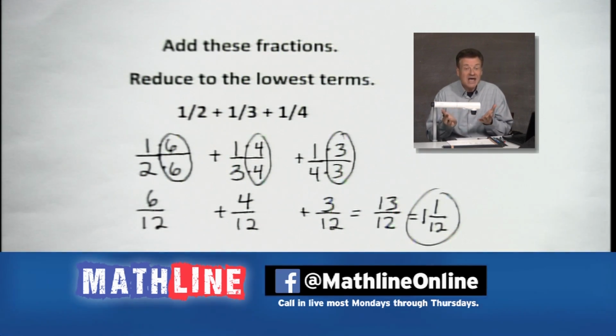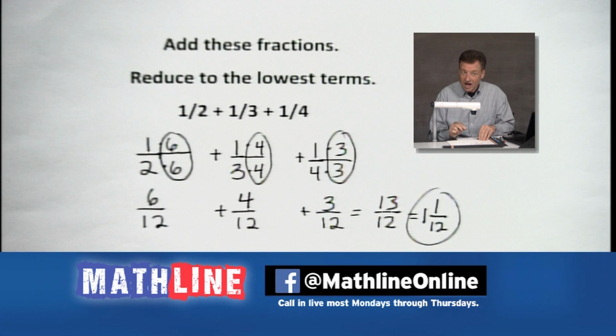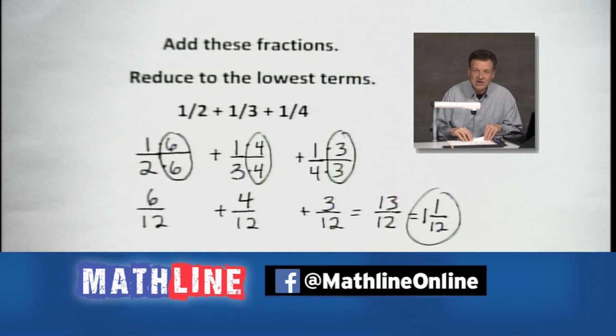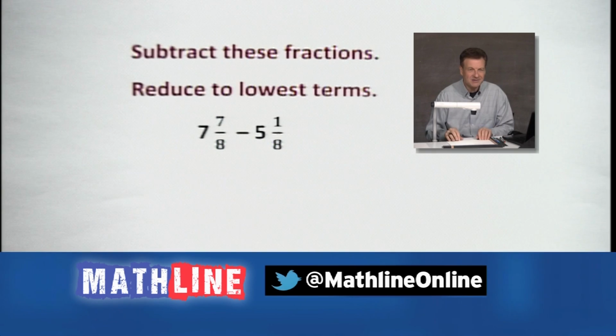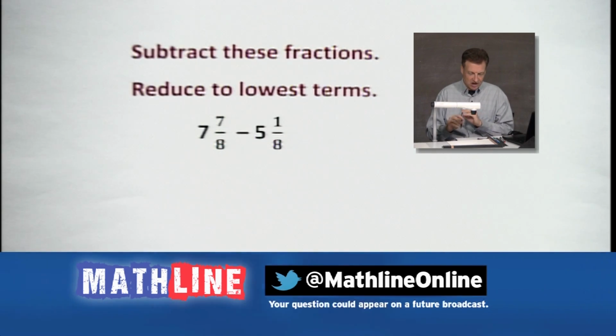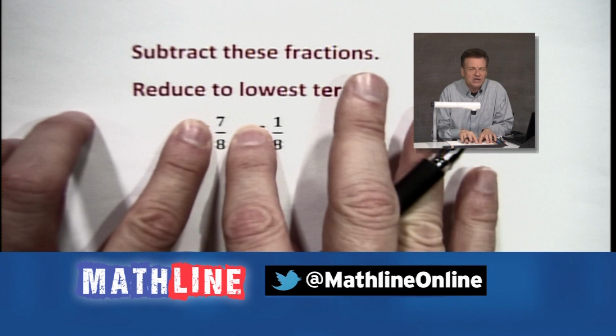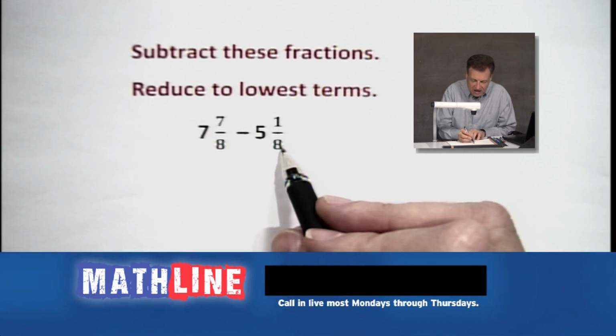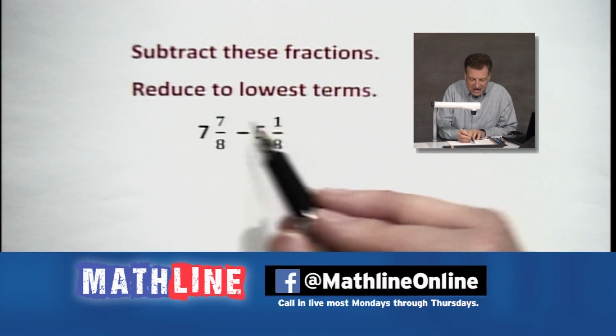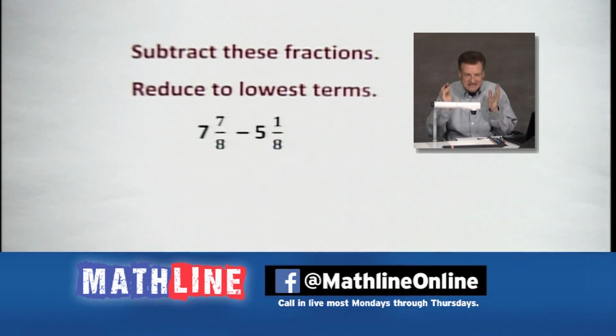And that's our start. Now, if we subtract, we also need common denominators. So there we go. Let's see where we're going to go with our next business here, all right? Let's work a little bit. Now let's go to the subtraction approach, all right? And we're going to go ahead and mix numbers in here because I want you to see you've got 7 and 7/8, and we're going to subtract 5 and 1/8. Now, if the 7 and 5 were not there, you just simply say, hey, I've got a common denominator. I'm going to say 7 minus 1 gives me 6.